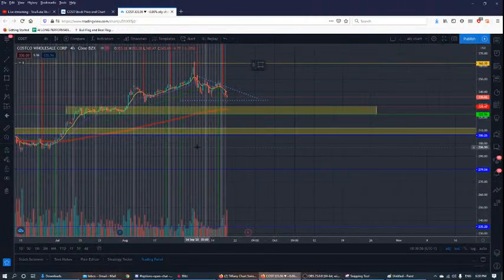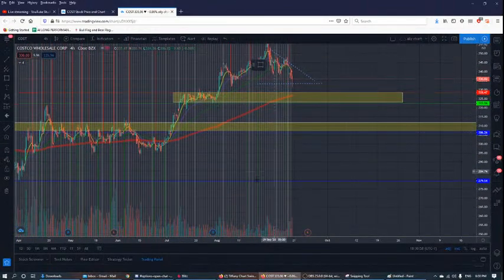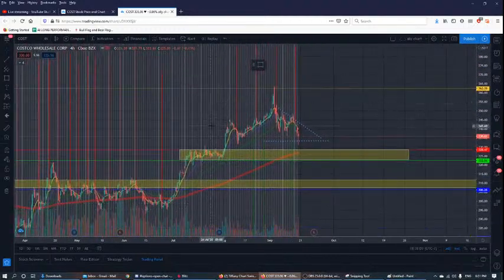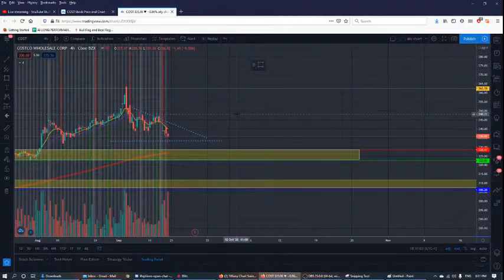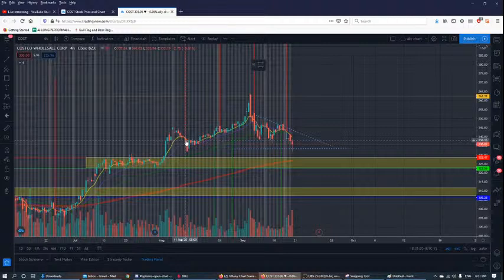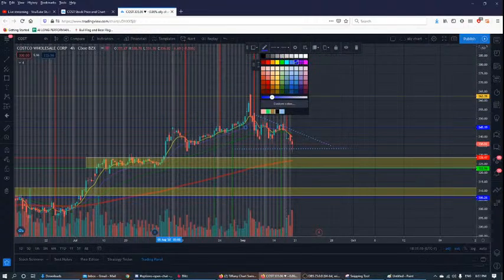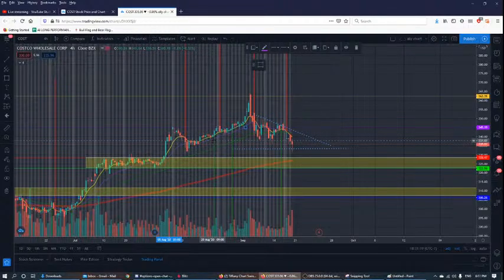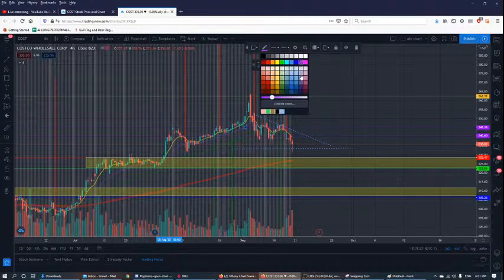We're going to go on the 4 hour chart, and then on the 4 hour chart, this is where I use a different color. So I usually do a purple. So a purple zone. This zone right here acts as a support and a resistance. So on a daily time frame, I'm just peeling these back and I'm looking at this. I'm going to make this a light purple.